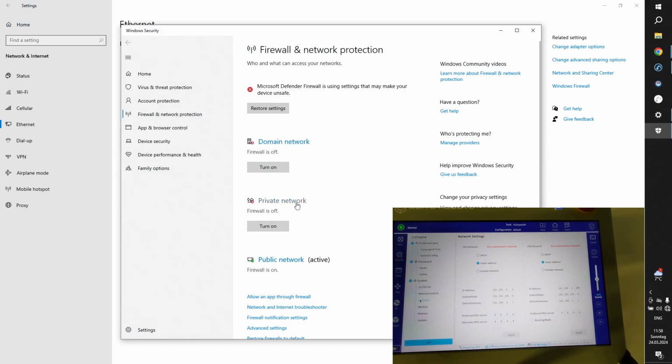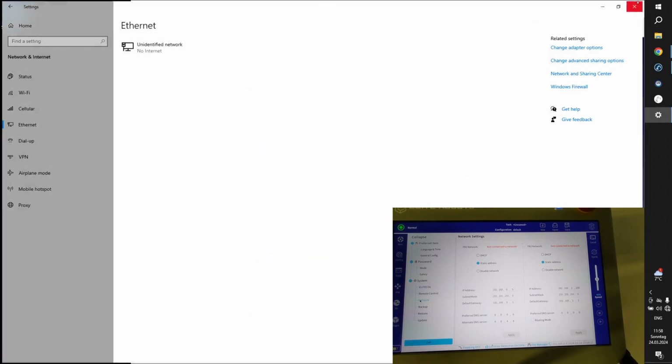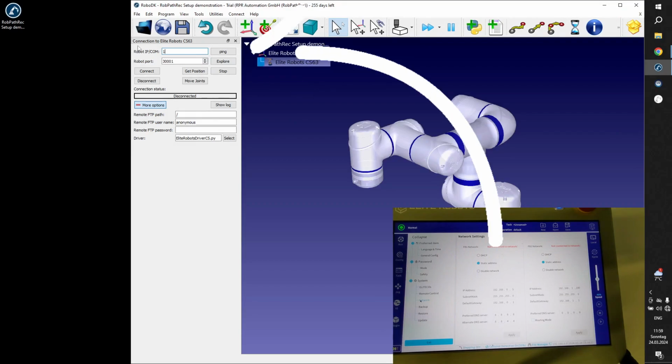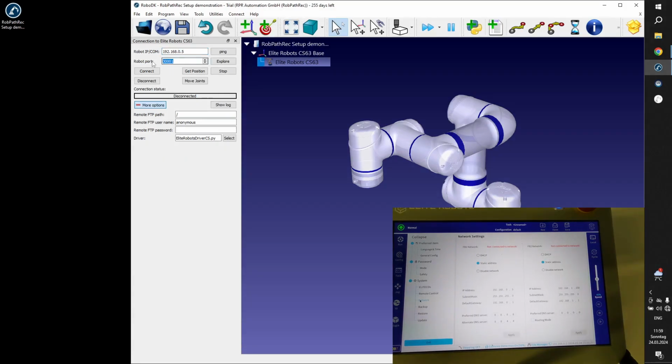the connection. So my public firewall network is active, but the private network and the domain network, they are off in this particular case. So once we have it, I just have to type in the IP address of the robot. And the robot port in my particular case is really 3 times the 0 and 1 times 1.